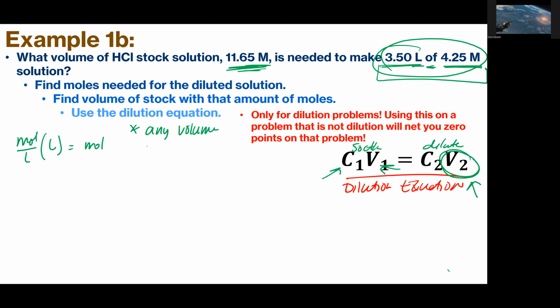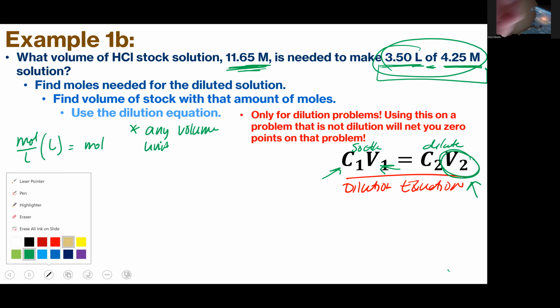The other thing I want you to remember is this works with any volume unit. Just make sure you're using the same unit for both things. You can't put milliliters on one side and liters on the other side. You have to have either milliliters on both sides or liters on both sides. This one we're working in liters, but you could also do it in milliliters if you wanted to. The best rule of thumb is don't convert a bunch of stuff if you don't have to. So just get your volume units to be the same and roll with it.